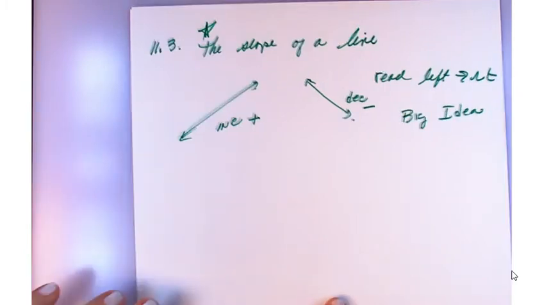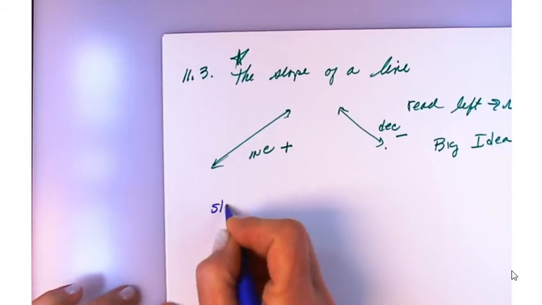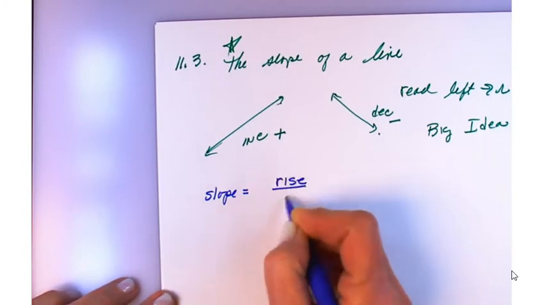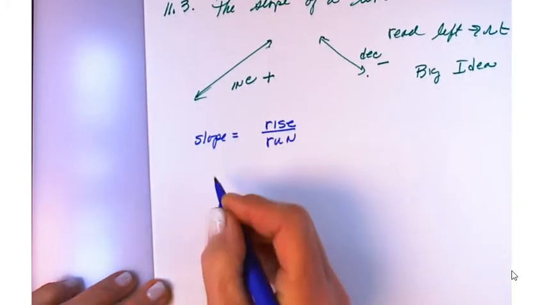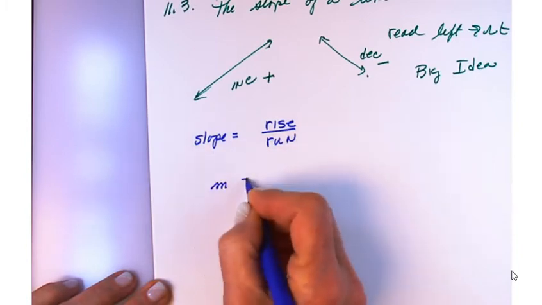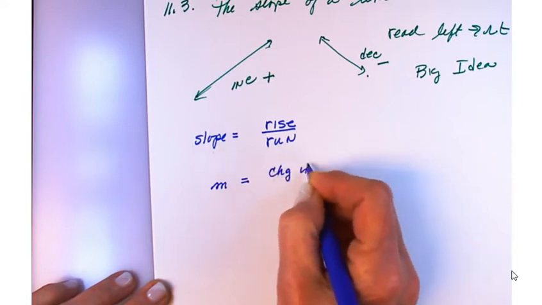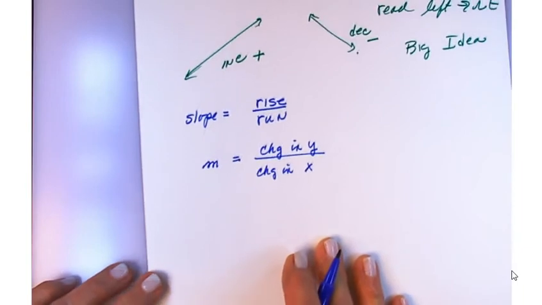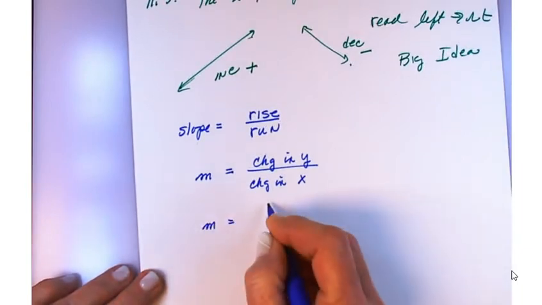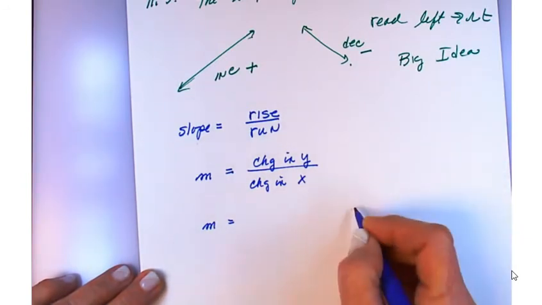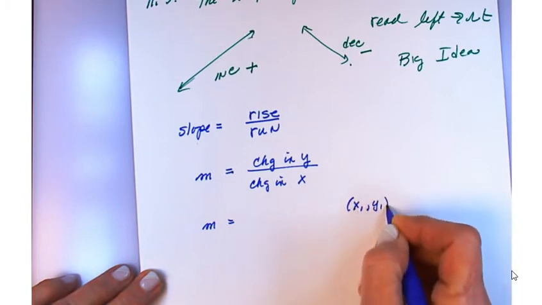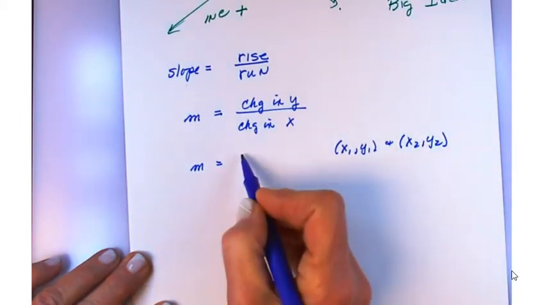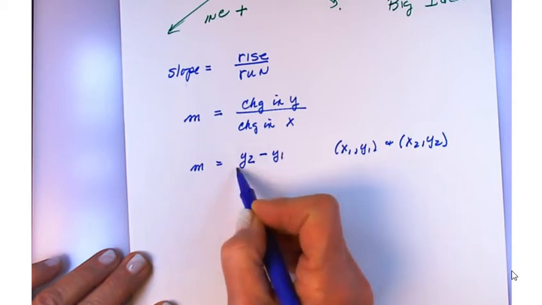We have different definitions for a slope, and I want you to just grab onto the one that you like the best. So for those who probably took some algebra in high school, you said slope was rise over run. That sure is a good one. We replace the word slope with that small script m, and we can say the change in y over the change in x. Okay, that certainly is a good one. And the change in y over the change in x can be written as, look at the ordered pair, x1, y1, and x2, y2. So the slope of the line going through those 2 points is y2 minus y1 over x2 minus x1.